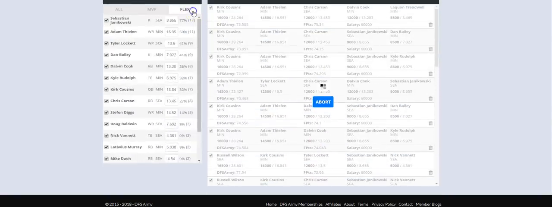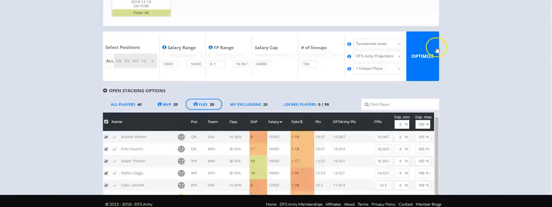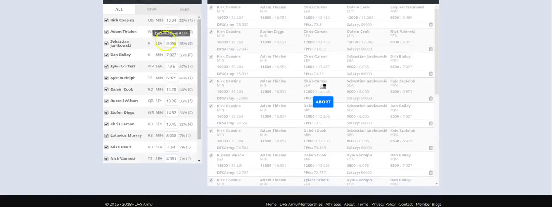Let's see what happens. Seabass still popping like crazy. That's interesting. Way more Seabass than what I want. So I'm just going to actually stop this. Let's go to 8.0. See if that makes a difference. This is how you run it and watch. The beautiful thing about the exposure screen is you get to watch.